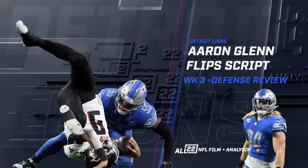Multiple guys on defense got injured during that game. C.J. Gardner-Johnson out for a while, but somehow was able to finish the game just because he's made of something different from the rest of us. James Houston IV, out for a while, I think 6 or 8 weeks, something like that. I thought Charles Harris got injured during the game, still played, but he played this week against the Falcons, so maybe it was a soft tissue issue or something like that, or maybe there was no injury and I misheard it.